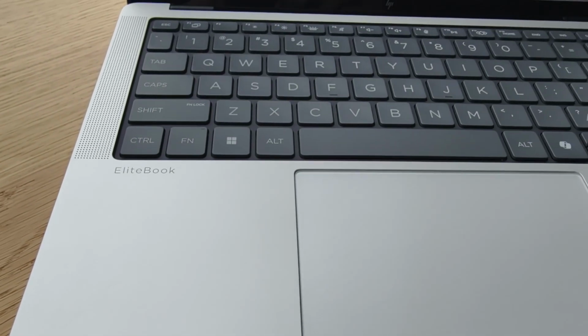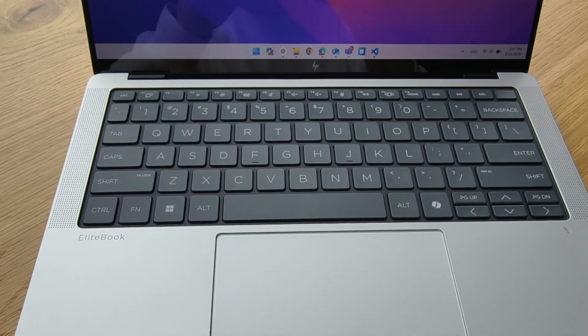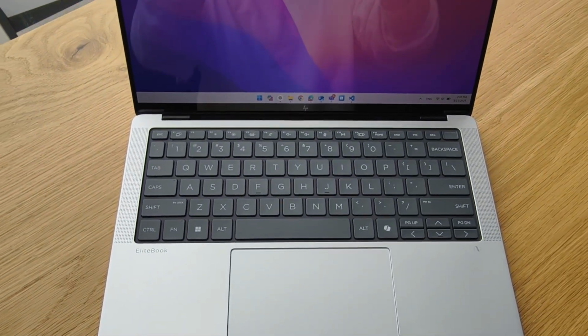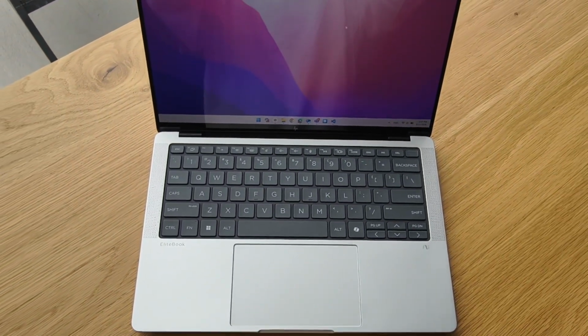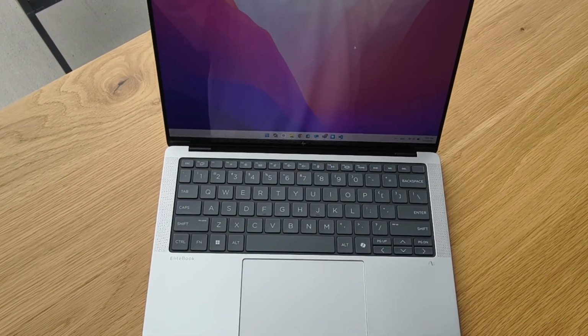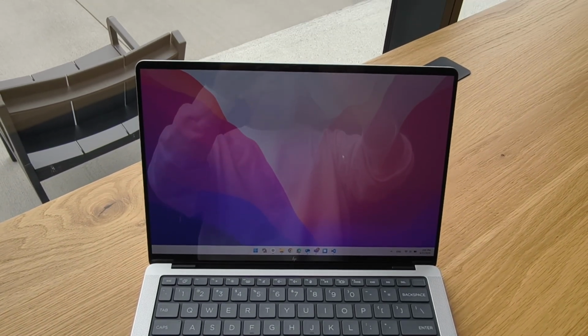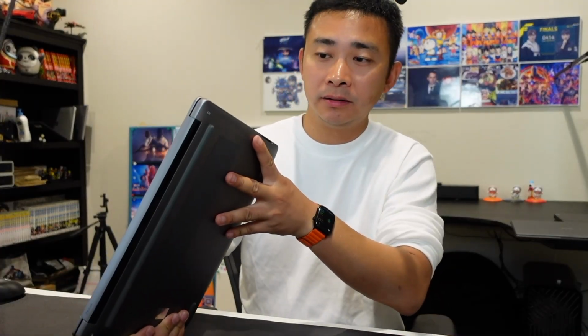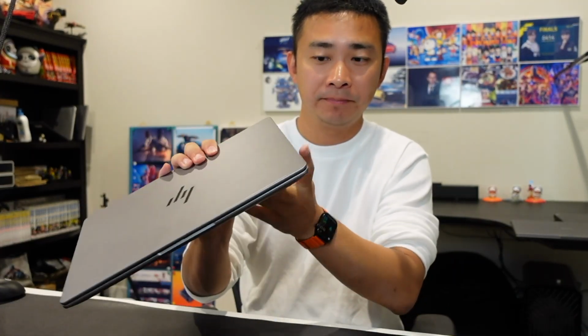If you know my channel, you know I reviewed the HP EliteBook X G1a. That was also a beast. But that one, it's also very sturdy, but there are a few things I don't like about the build quality. I mentioned there is a slight gap between the screen lid and the body. But for this one, even though they use the exact same chassis, there's no gap between the display and the keyboard deck section. This one just feels a step above that.